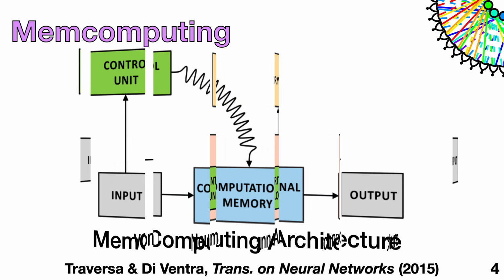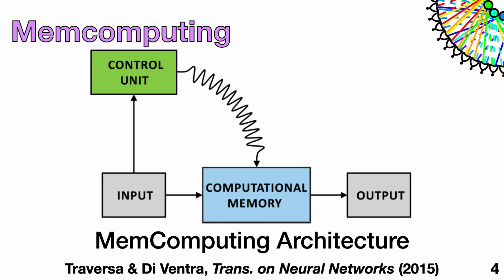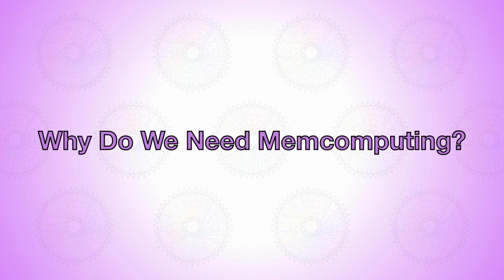The way Memcomputing gets around this bottleneck is it doesn't allow it to exist. The computational part and the memory are in the same physical location, and the way we say it is the computation occurs with and in memory. Okay, so that's what the Memcomputing architecture is. Now let me be clear, I don't actually build these machines. I'm a theoretical physicist. I simulate these machines with computer programs, okay? Now that we got that out of the way, let's jump into the story.